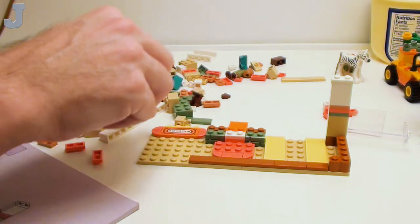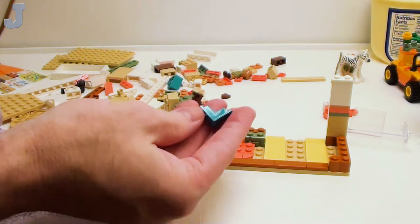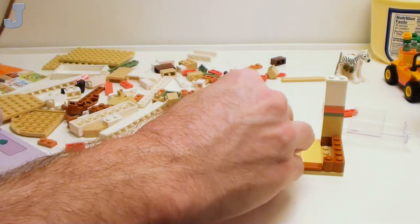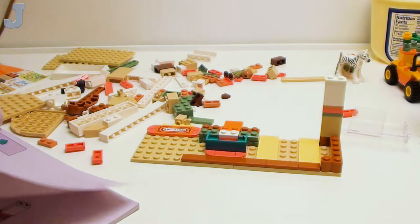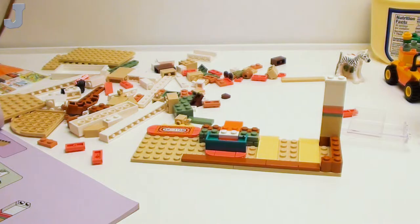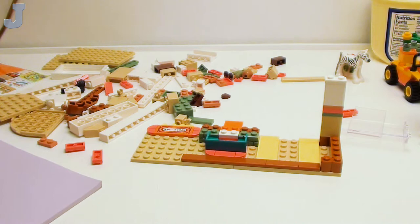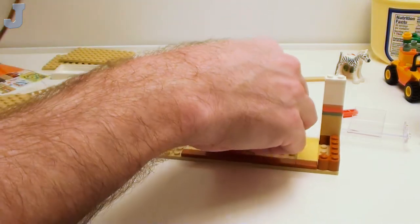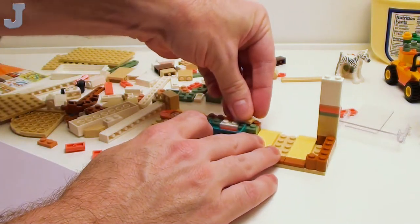There must be something that goes in here. Now I don't have these in this color — these would work good for sink basins, even in this color for making a really retro bathroom or something. I'm not sure what goes in there. Maybe that's the critter box. There's the progress bar at the bottom.